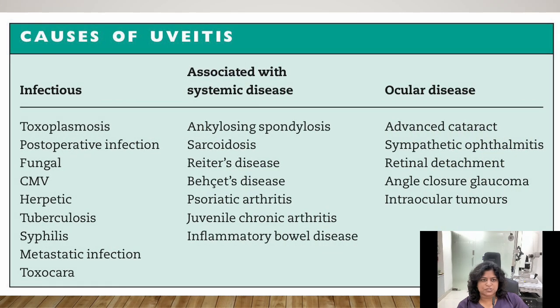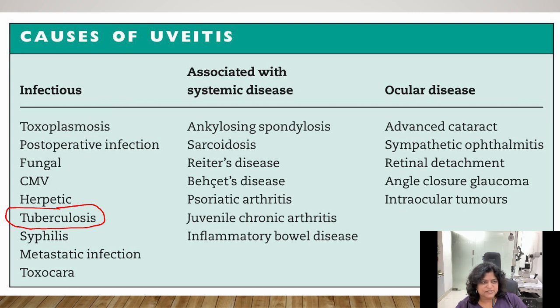These are the common causes of uveitis. Infectious causes, we need to rule out toxoplasmosis, which is very common, and another one which is extremely common is tuberculosis. Patients many times deny having tuberculosis, but this is one of the most common causes in our country. If you can get to the history of a family member having tuberculosis, it is very much possible that this patient also could be having tuberculosis. The tests need to be done.